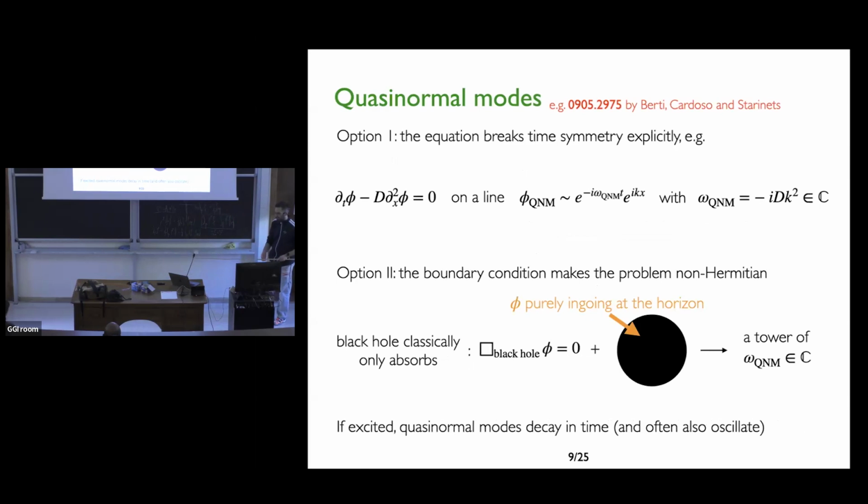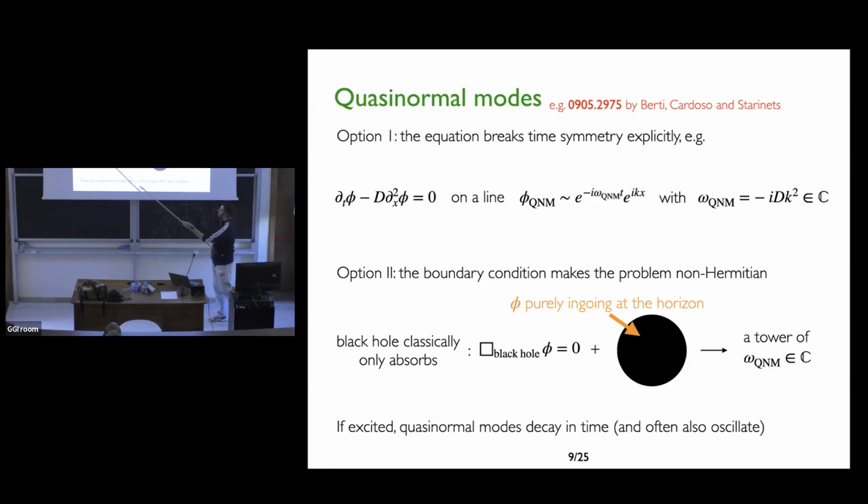But of course, an important topic of research in the context of relativistic hydrodynamics has been quasinormal modes. And quasinormal modes are the modes in which the eigenfrequencies come out complex. And there are two options to get complex frequencies associated with quasinormal modes. One option is that the equation breaks time symmetry explicitly. So a paradigmatic example for us could be a diffusion equation. I mean, the diffusion equation you get as an approximation of the shear channel dynamics or charge diffusion in hydrodynamics. And of course, if you take this diffusion equation and consider it on a line and do the Fourier analysis, then you get a quasi-normal mode frequency that is proportional to k squared. The overall factor is minus i, and D is the diffusivity, right? So this shows that when we start with some signal, this signal is going to be decaying with time.